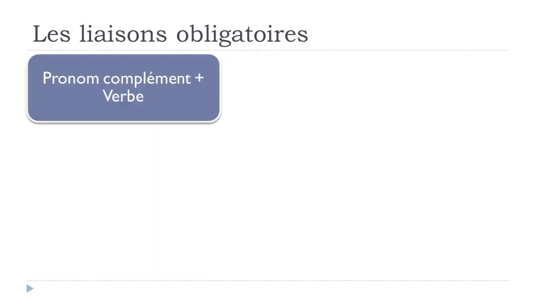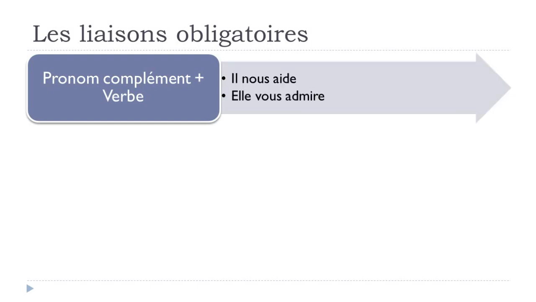And it continues. If you've got this structure in which you've got the pronom complément before the verb, okay, so we've been doing a few videos regarding this topic. If you don't know how to make them, well, you can check them. There are many videos regarding this topic. And so remember, the pronouns should be before the verb. So when you've got this kind of structure, subject, pronoun, verb, in that case, you should make the liaison between the two. Il nous aide. Elle vous admire. All right, so z here as well. Elle vous admire, il nous aide.